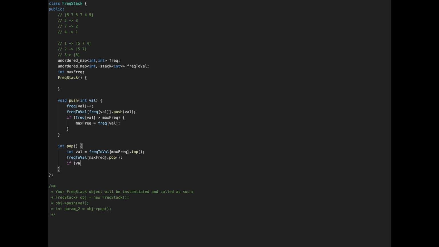if we don't have any elements in here, say we remove the 5, we decrease its frequency to 2.